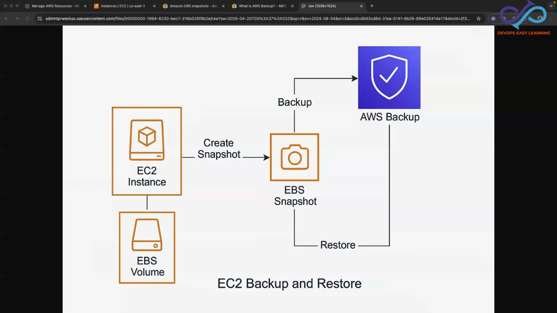Now, the services we're going to be using today will be the AWS EC2 snapshot service, as well as the AWS Backup service. Every EC2 instance stores its data on an EBS volume. Backing them up can be done in two ways. Like I said, you can either manually back up your EC2 instance using the EBS snapshots, or you can automatically use the AWS Backup service, which is a centralized, policy-driven tool.